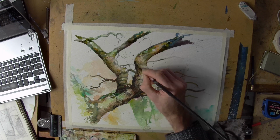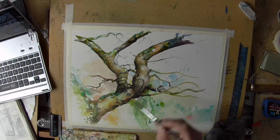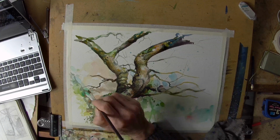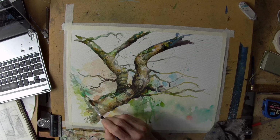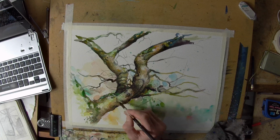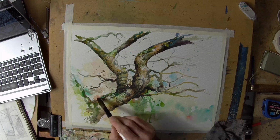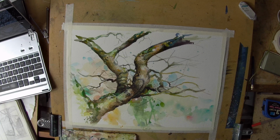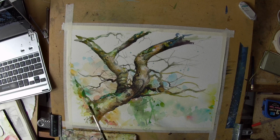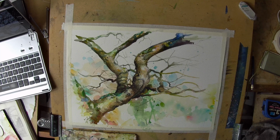So as the image develops, I start moving into some of the tighter areas and some of the filigree branches in the background, beginning to put the final touches in really. I don't want to overwork this, I don't want to make it too detailed. The light and dark makes it look detailed enough, getting the tones right makes it look detailed enough, the form's there. The abstract background's there. I want to keep it quite free. It's a watercolour. I want it to have that lovely freedom and lovely freshness. And it's so easy to overwork.